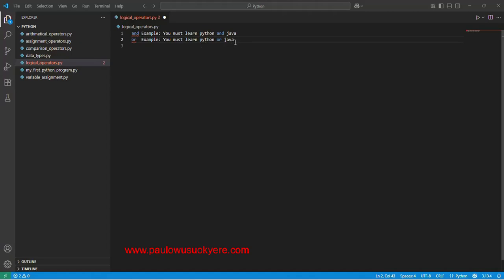Okay, so this is a simple explanation of how to use the AND and the OR operators. From our next video going, you will know more about the AND and the OR operators. So for now, the logical operators in Python are AND, OR, and NOT, but we will look at AND and OR in this course.